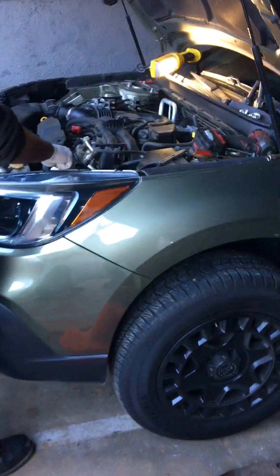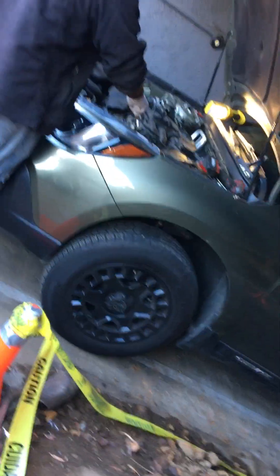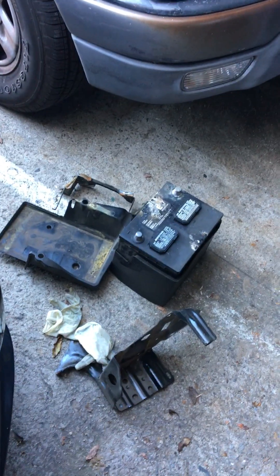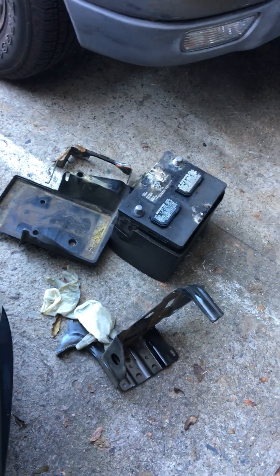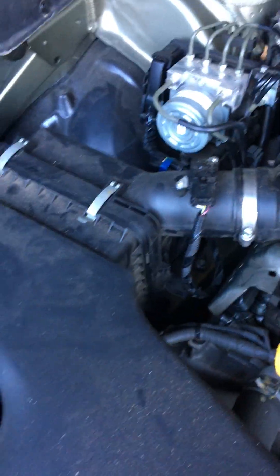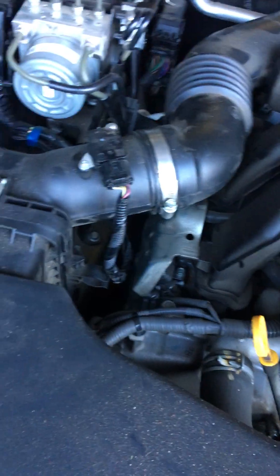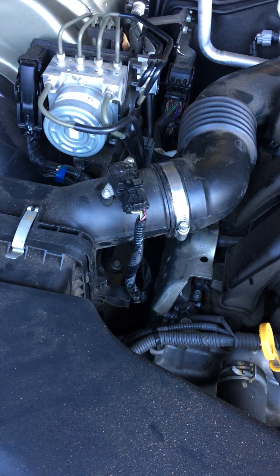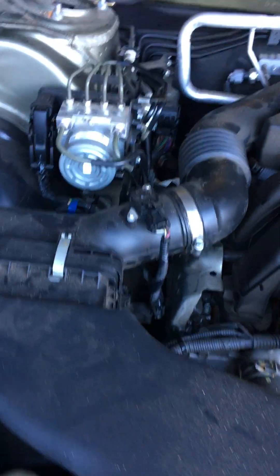Hi, this is Mobile Max. We're working on a 2019 Subaru Outback — we're doing the front drive axles, an oil change, and we're also exchanging the spark plugs. There's not a lot of room to work. On the driver's side you have to remove the battery tray and the battery, and on the passenger side you must remove the air filter box. There's very little room, but if you put your socket, short extension, and ratchet in one at a time, you can fit it in the spark plug hole.